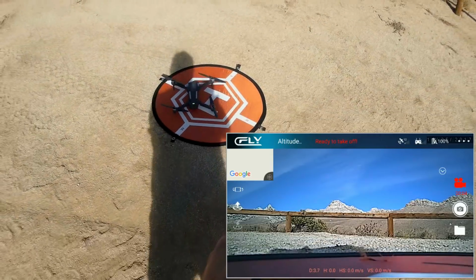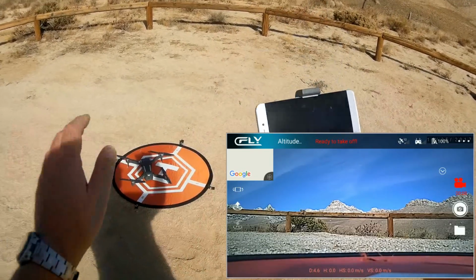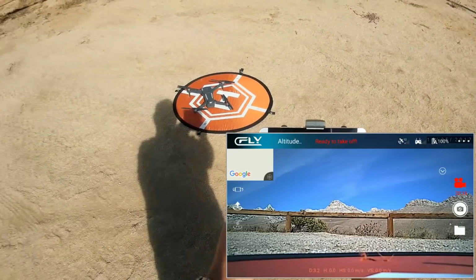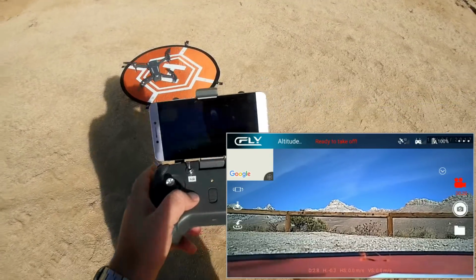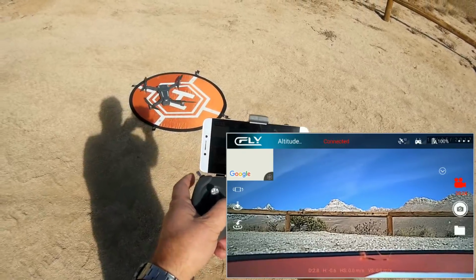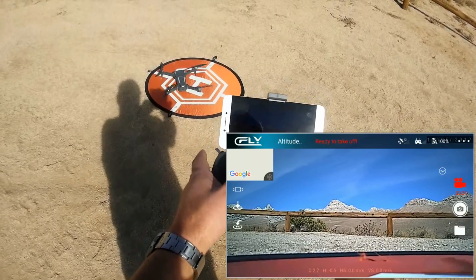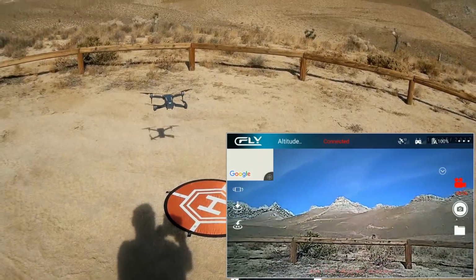Let's do an automatic takeoff this time. Again, I'm taking off in altitude hold. I'm going to have to remember this is going to drift with the wind, so I'm going to have to counter that until I switch to position hold. Okay, automatic takeoff does not work, I guess, unless the motors are running. So starting the motors up again and pressing takeoff. And that stopped it. Starting the motors again and doing a quick press. Okay, I manually took it off that time.